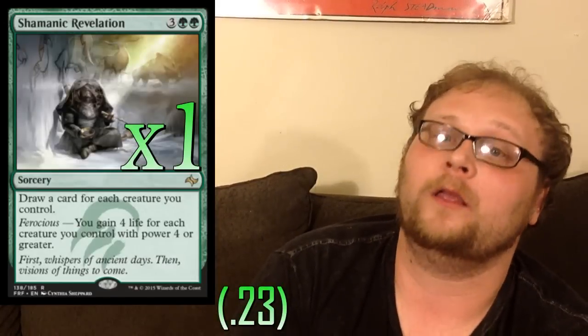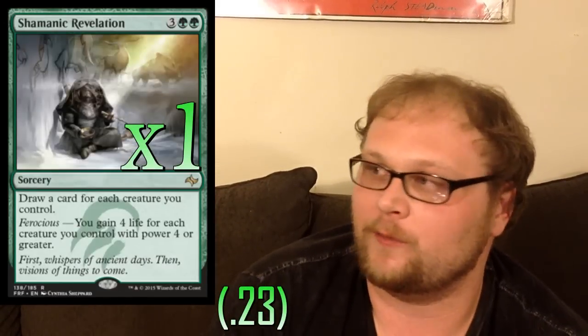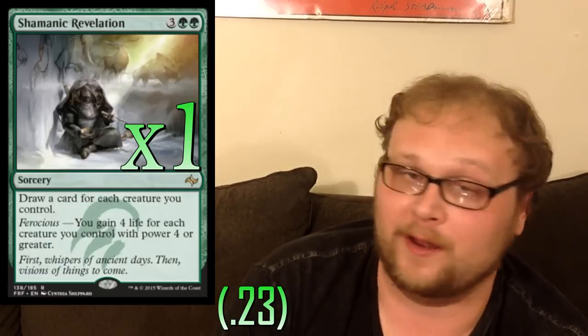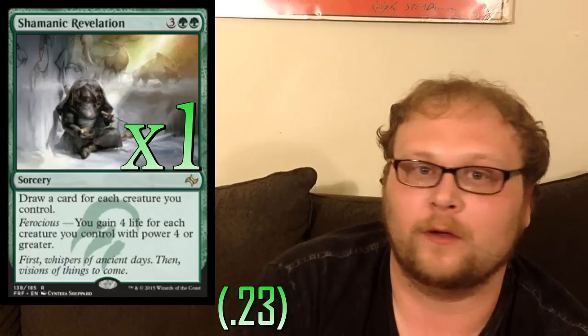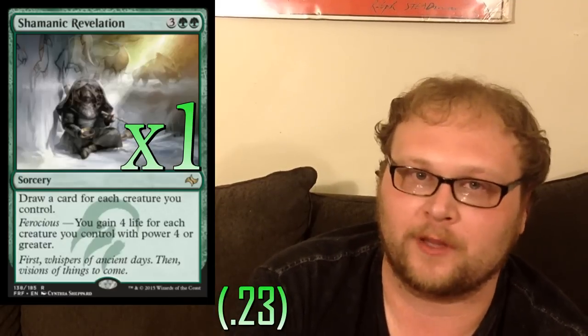We're playing 1 copy of Shamanic Revelation, which is an all-star. Again, 15 creatures with power 4 or greater, meaning that we will often gain at least 8 life off of this and draw a great number of cards. If we got a couple of mana dorks and a couple of bigger dudes out there, we're drawing 4 cards and we're gaining like 8. So, really good card, especially in those turns where we start to need to refill our hand a little bit.